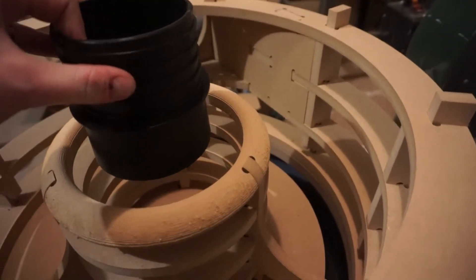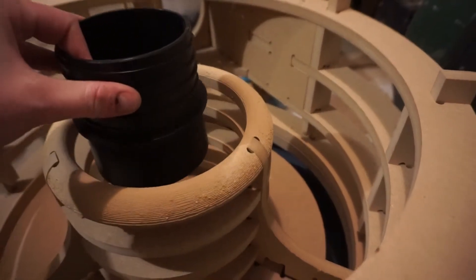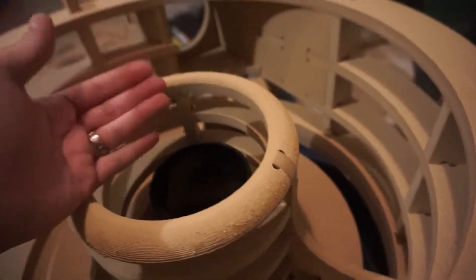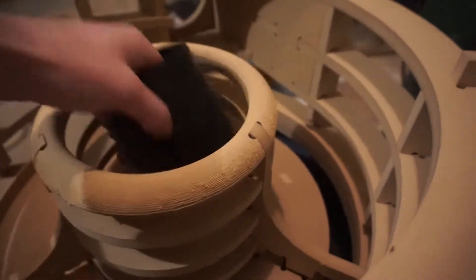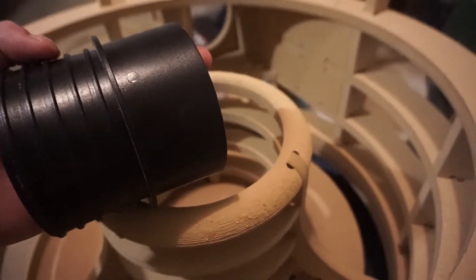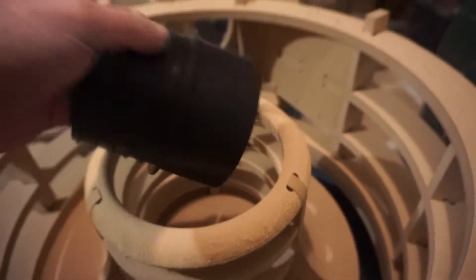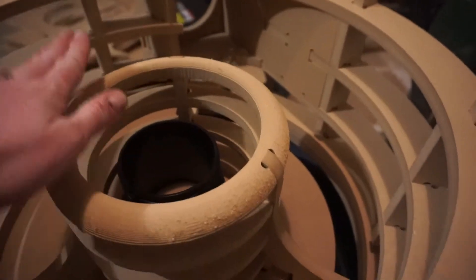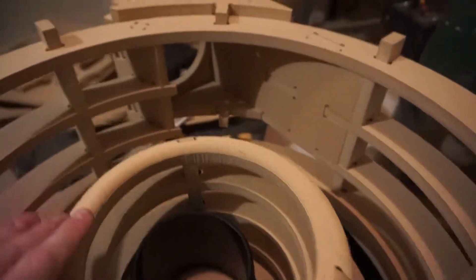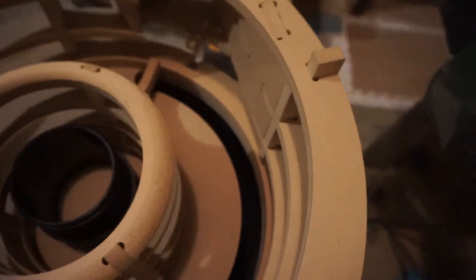That'll be the extraction port. By having this embedded down inside the inner circle, the air is going to have to come over the top of it, which will give slightly less turbulent flow on the insert and on the other outtake of the hose. It'll also reduce the amount of dust it picks up, because there's not a very large gap between the top of this and the top plate. Dust is going to come in here, swirl around - this will also have PET film stapled and glued to the inside. There's a thane baffle in the middle which will go to the bin.